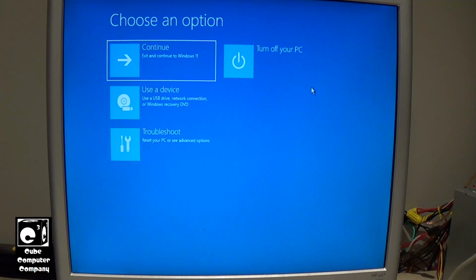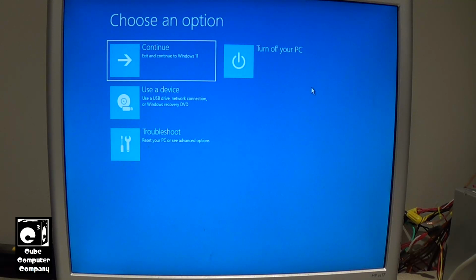Okay, so the next step is you're going to need to enter your UEFI setup utility and turn off secure boot. Now, there's two ways you can do that. Number one is by pressing a hotkey on your keyboard. It depends on your model of machine. Sometimes it's delete, sometimes it's escape, sometimes it's F1, sometimes it's F2, sometimes it's F10, sometimes it's F12.